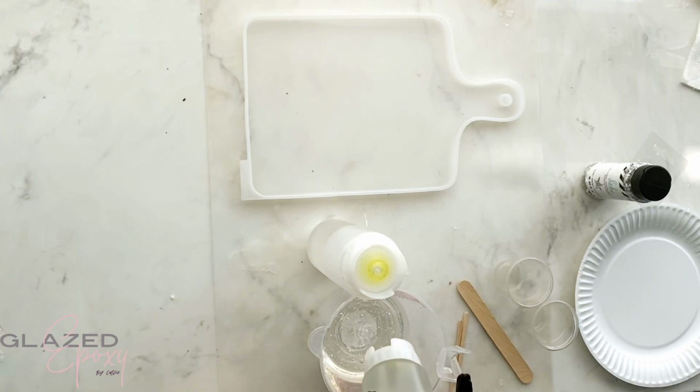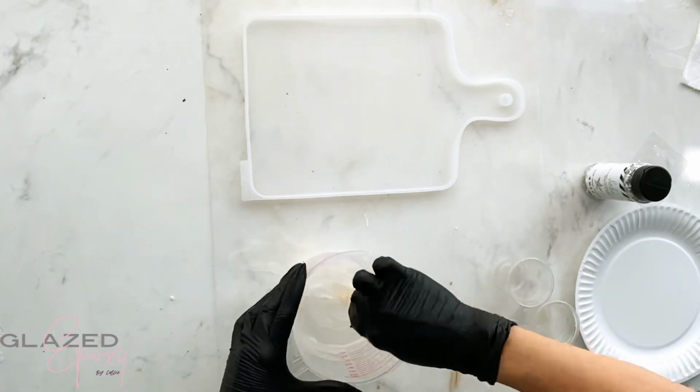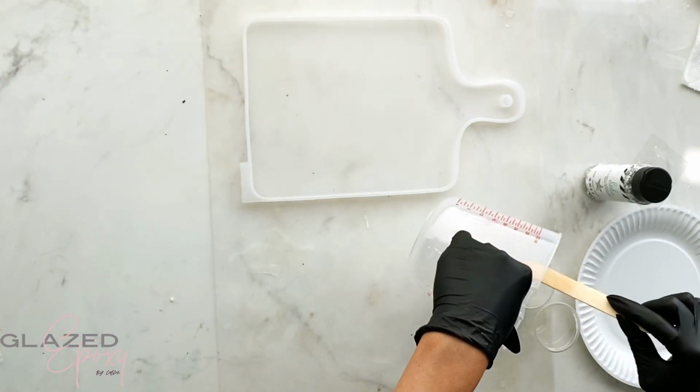I just like to use these little squeeze bottles. It makes it so much easier. So just mixing that up for about 3 minutes, and just pouring some off for my colors.